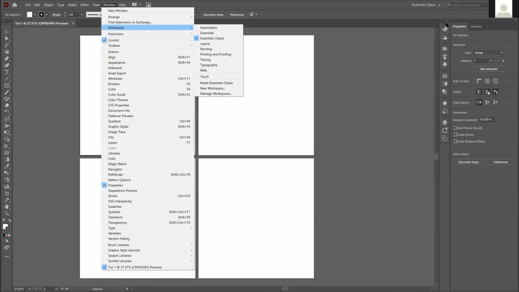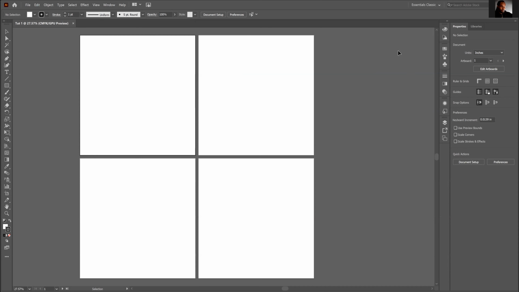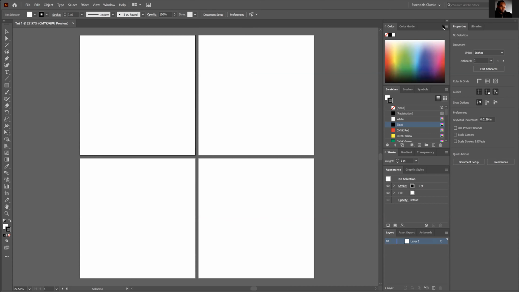All right, so now looking at the options here, you have the color panel, color guide, swatches, brushes, symbols, strokes, gradient, transparency, appearances. And the most important thing here is going to be your layers panel, much like it will be in Photoshop, and then your properties. It's always good to keep your properties panel open because this changes based upon the tool you're clicked on.